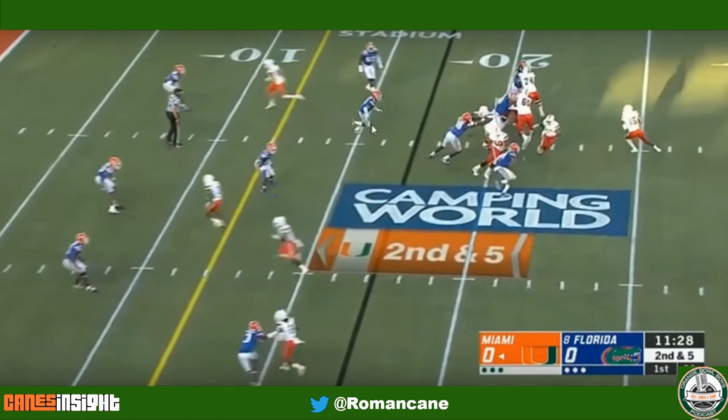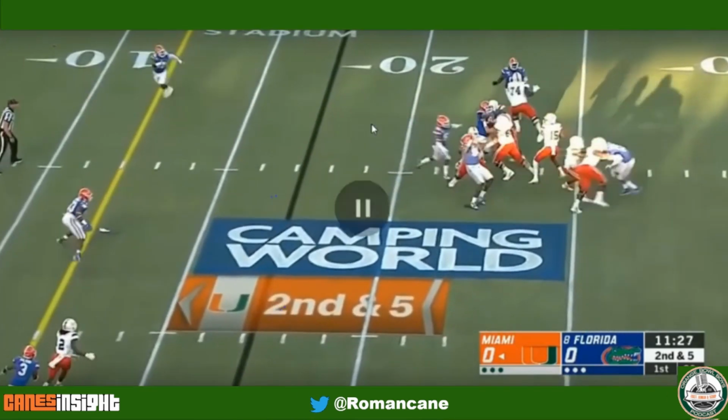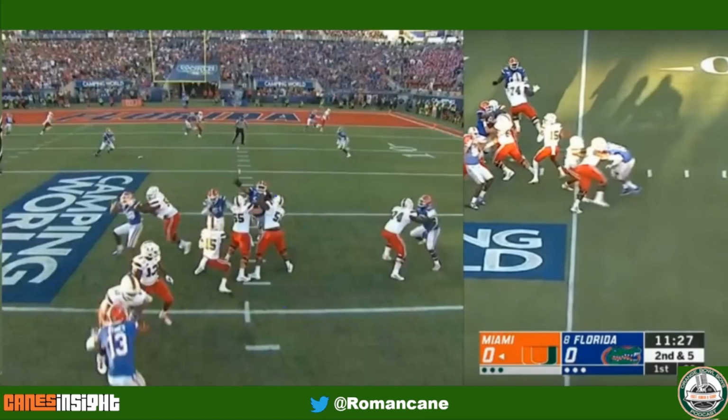Florida was now going to bring a delayed Mike blitz right down. Now, if we stop the tape right here, if Jaron would have just pulled the trigger, this is what he was looking at. You'll notice Jeff Thomas, after stemming a corner out and bringing it back over to the post, was wide open. These are the little things, and just trusting your sight pictures and making sure that in the future, we can go ahead and have trust in our ability, trust what the quarterback coach is telling us to do, and this could have been 6.